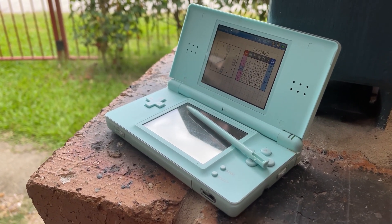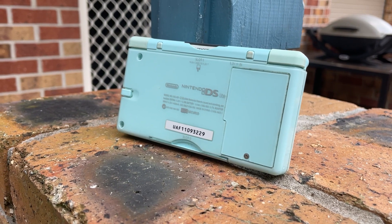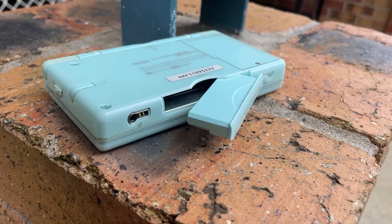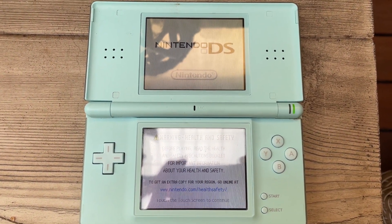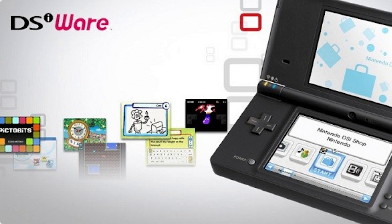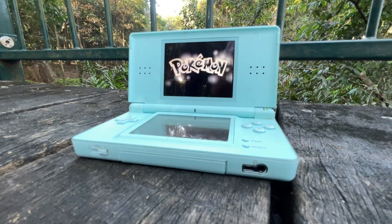You may think that the DS that held up best would be the DSi, but I believe that title has to go to the DS Lite — and I'm not saying that just because that's the model I've got here. It brings the iconic design, the greatest battery life, and support for both DS games and GBA games. Sure, the DSi has nice features like a camera, more powerful hardware, and an online store, but it's not really enough to make it the all-around best anymore. It lost GBA support, making it the only DS to run just DS games, and the online store has since shut down, making it physical games only — removing half the reason for expandable storage, since save files are stored on the game card itself. The DS Lite still runs any DS game, except a couple that require a camera, plus GBA games.